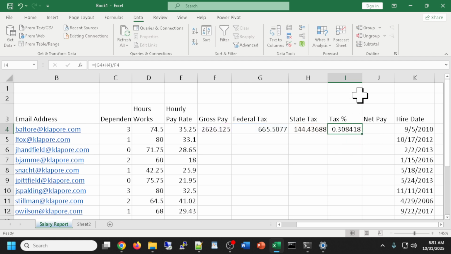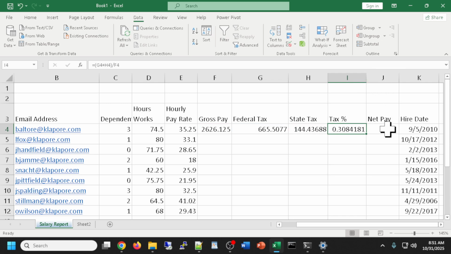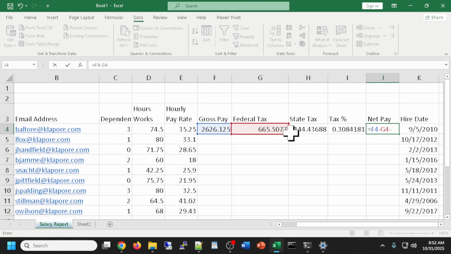Now what you get on your paycheck, this is an important number for you. It's equal to my gross pay minus all my taxes. Well, that looks like this. Equal, my gross pay is over there in F4, minus my federal tax, minus my state tax. Now in the book they put these two together in parentheses, but I like a nice simple formula.